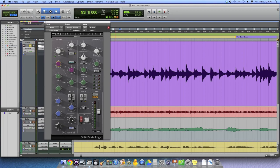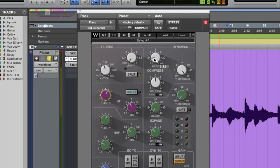Then I just did a little bit of light compression, 2-to-1 ratio here, with an auto attack, medium release, and all it's doing is maybe about 3 dB of gain reduction. Let's watch this light here. Right, so it's doing max 3 dB, 4 dB of gain reduction on the peaks, and this compressor has an auto makeup gain, so it's bringing up the overall level of the lower hits to kind of match the upper hits, just with a little touch of compression. This isn't much, so that brings out these frequencies even more.